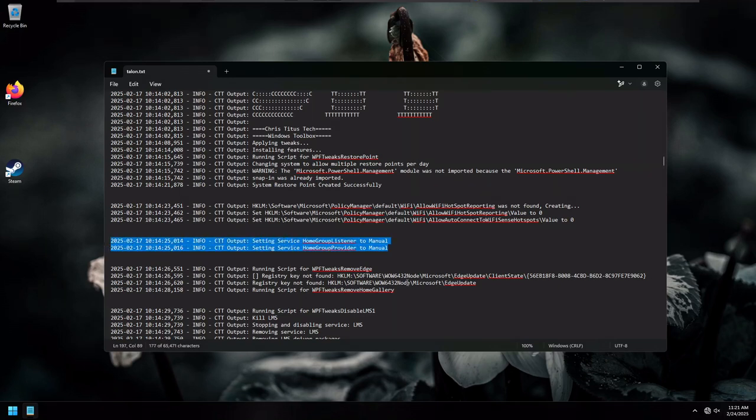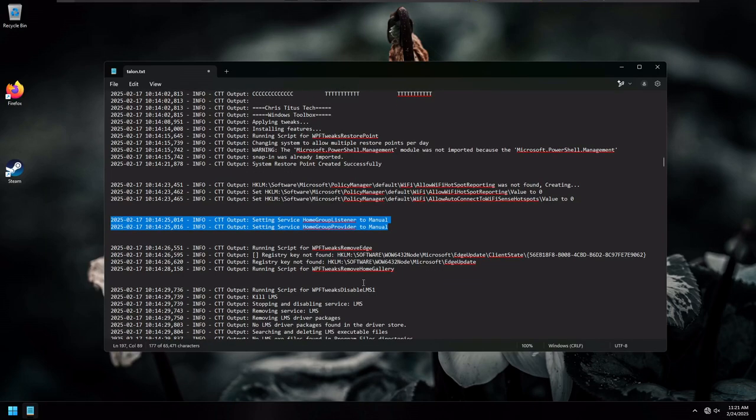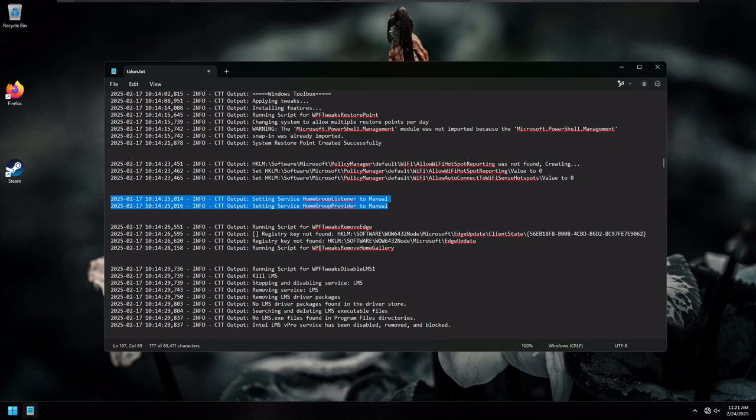Again, I'm just assuming that he added these things as a CYA value because he expects people to do stupid things. Otherwise, I'm not sure why we would have these. The next thing I see in here is the removal of the update services for Microsoft Edge. But in the Edge script, this is already removed. So I'm wondering if this is just old dormant stuff that has never been removed from the Chris Titus script from his toolbox. Because you're getting a redundancy here.